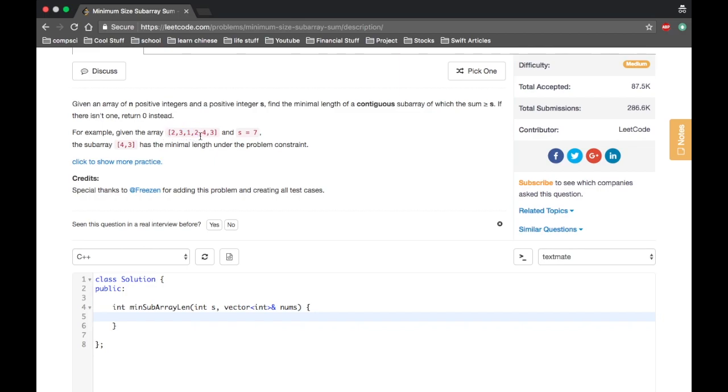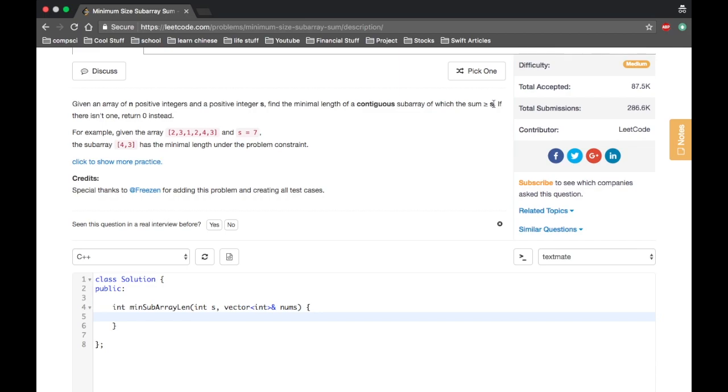So in this problem, you would use the sliding window: you move the right pointer right, you add that number to the sum, and then you see if the sum is greater than or equal to s.